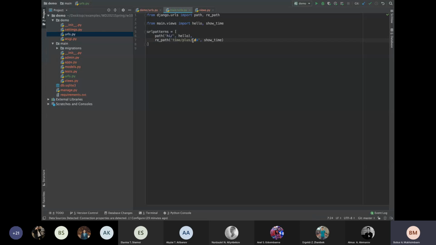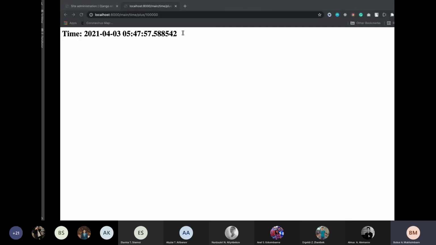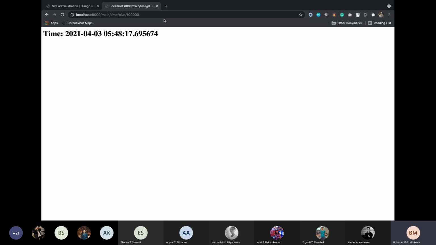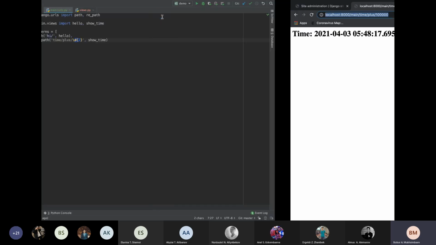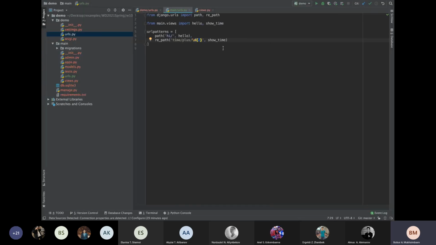Why? Because we are saying that the URL should match time plus, and after that it should be a number, and the number can be of any length. If you type like {2}, so only 2-digit numbers, in that case this URL can be executed, but we skip the ending slash.